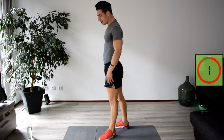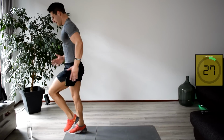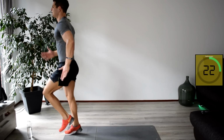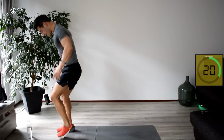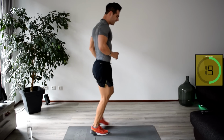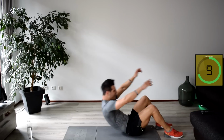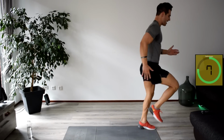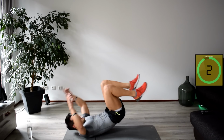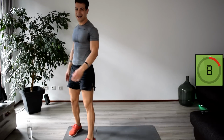Four, three, last round. Two, one, here we go. One, two, three, four, get down. Roll. And up. One, two, three, four. Get down. And up. Come on, Daniel. One, two, three, four. Get down. And up. One, two, three, four. Get down. And up. One, two, three more. Then we are there.